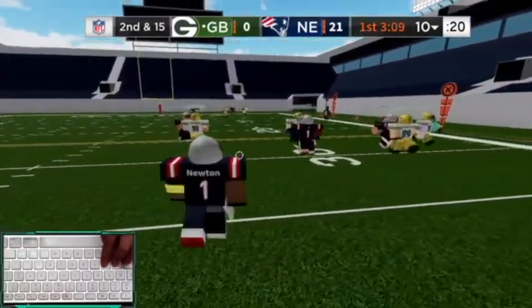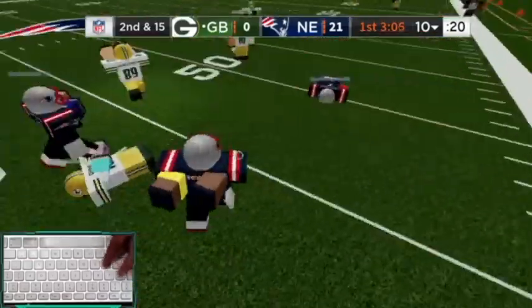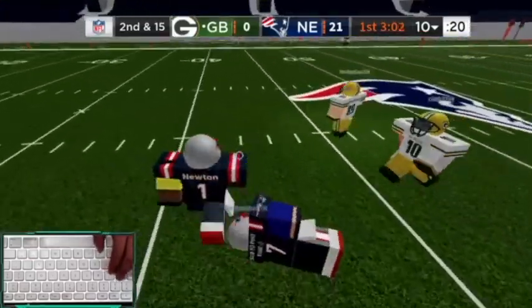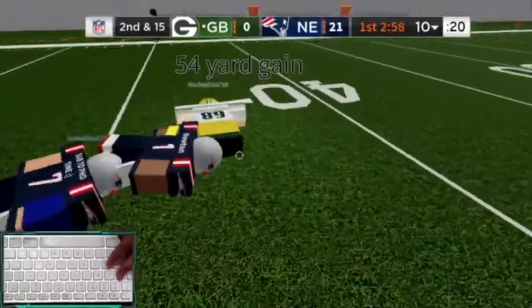Okay, we're going to be on defense here, as you guys can see. They're getting double rushed here. They're probably going to lob it up this side. That's going to be an easy lob. What a catch. What an actual catch. And that's going to be tackled by Cam Newton there.